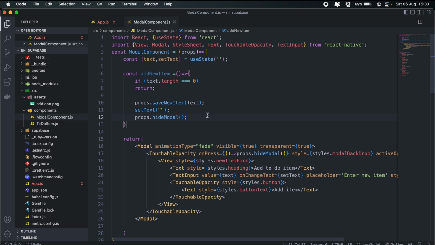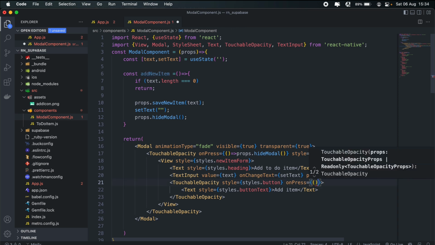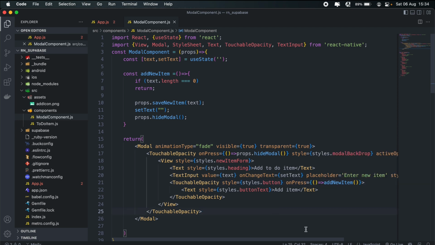And that should be it. So this will be called on our touchable opacity here on press, add new item.